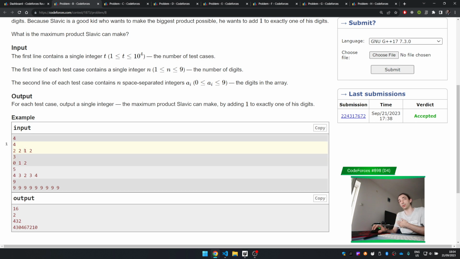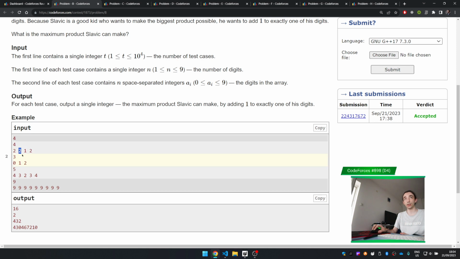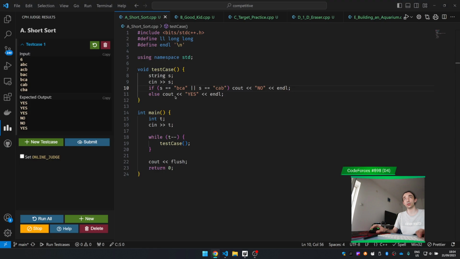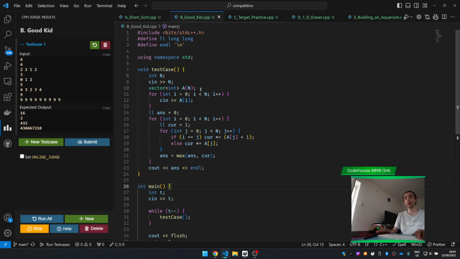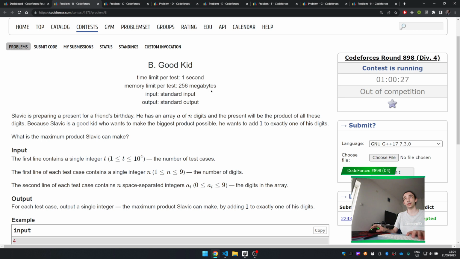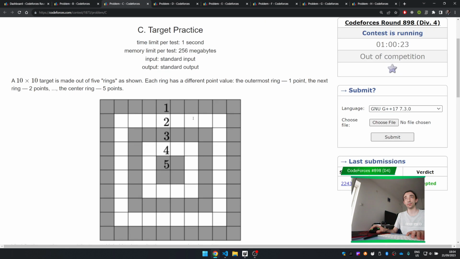No, it doesn't need to be prefix. You can just make the whole product and then divide by the number you want to change, and then multiply by the number you are changing it to. So you can solve it in linear time, although it's easiest to code in quadratic time as well. So quite an easy problem.